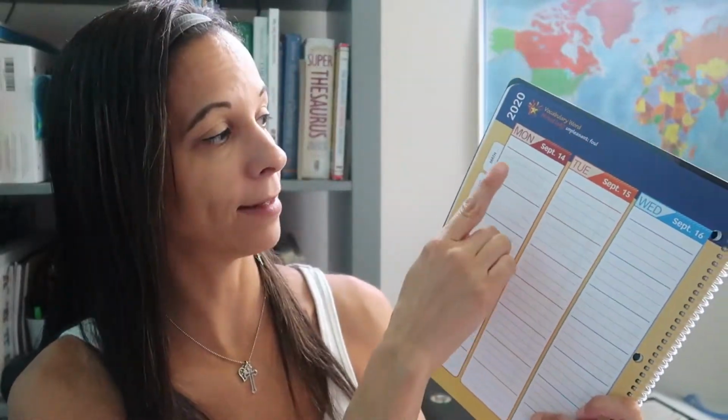My tip number 1 is to create a notebook with their independent work. So last homeschool year, I was just using a composition notebook, but this homeschool year, I got my son a planner. And this is a homeschool planner. I can link it below, but it has the day and every subject. I'm going to put for him in one way or another his independent work.